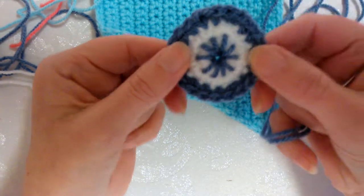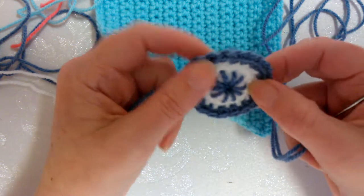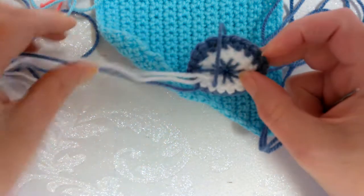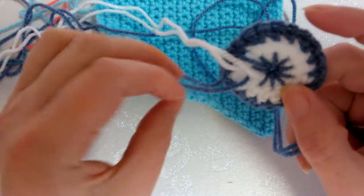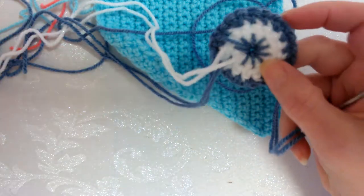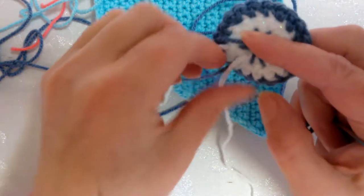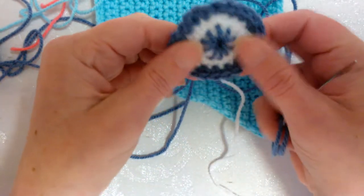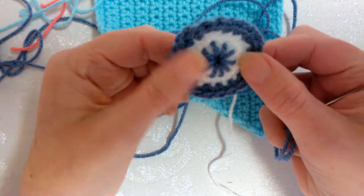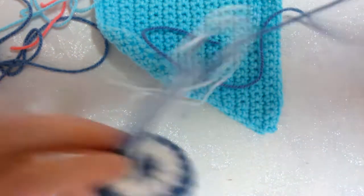And there you go, that's how you make the hypnotic eye, and then what you can do is get the very, oh, you haven't got a beginning thing to, yeah, you've got your beginning white tail there, and pull that one a little bit tighter just to close up the centre of that eye. Okay, and then all you're going to do is do the same as we did with the other one.